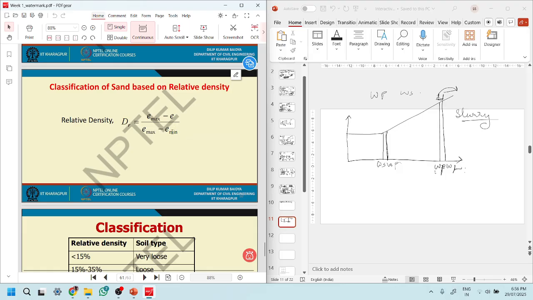Why? Because in coarse grained soils, because there is no cohesion, the majority of the properties are determined by the size of the particles. Majority of the properties are dependent on what's the size of the particle versus the size of the voids. But for clay soils, it is different because of the cohesion.